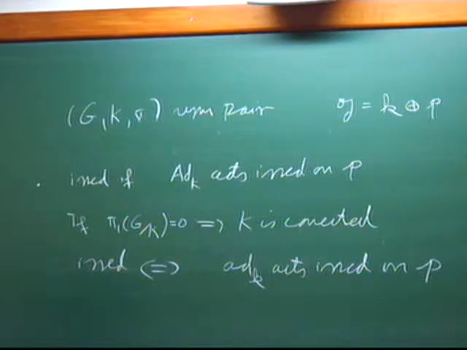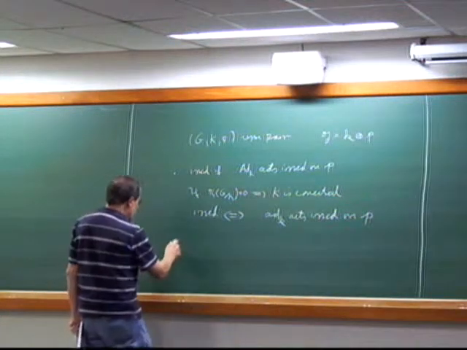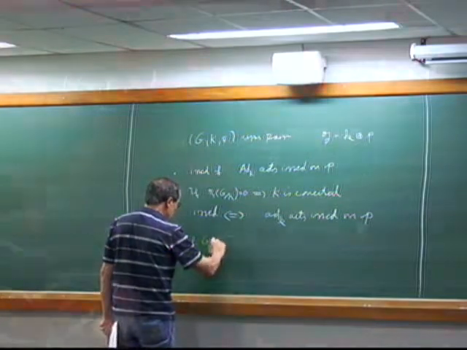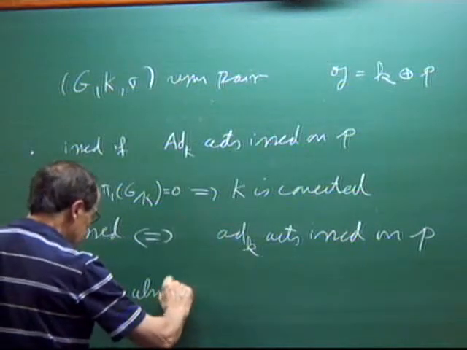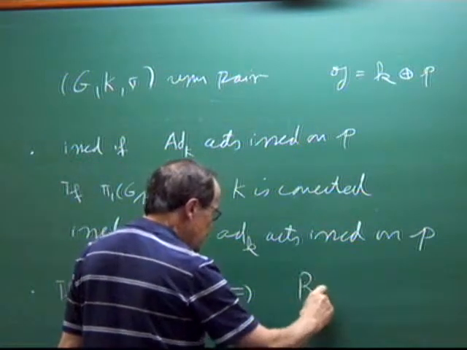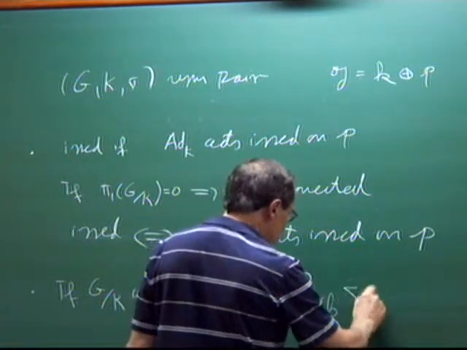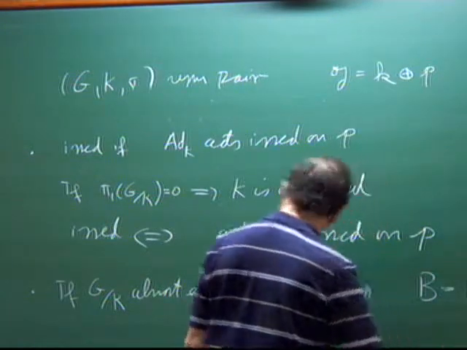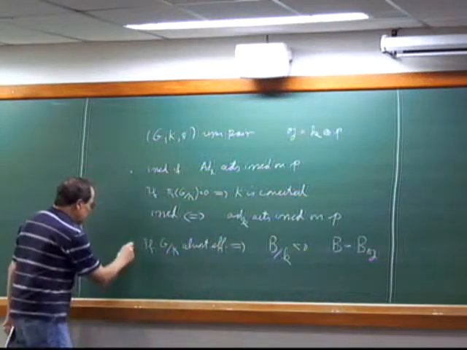That was irreducible. And then remember, a general consequence was that if this pair is almost effective, like we usually assume, this implies that the Killing form restricted to k was negative definite. So B was the Killing form of the whole Lie algebra g. So that was an important property.